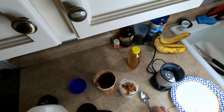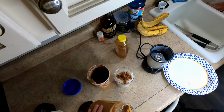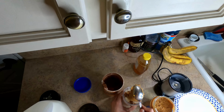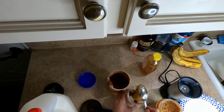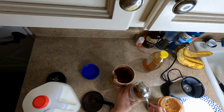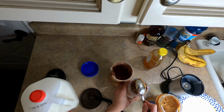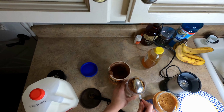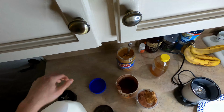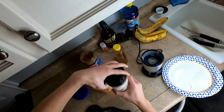Personally, I like crunchy peanut butter just because I like the texture of nuts in my mouth. It adds, you know, another depth of flavor, just the peanuts. Anyway, I personally like adding a hefty tablespoon in there. That's why I got the tablespoon, because it's kind of hard to level out peanut butter. So basically you're gonna put the spoon in the peanut butter and then just put it in the shake. All right, it's super simple. How can you mess this up?